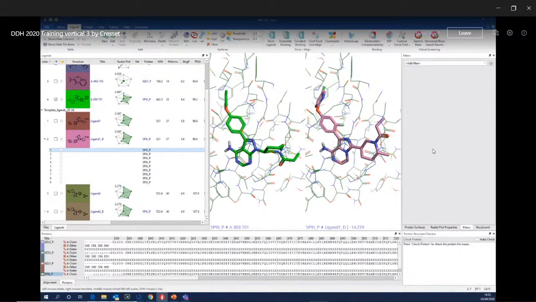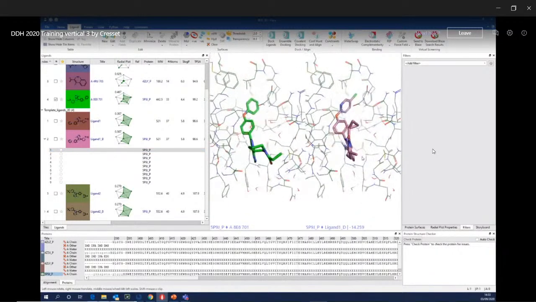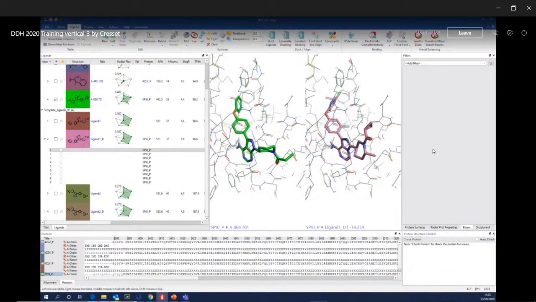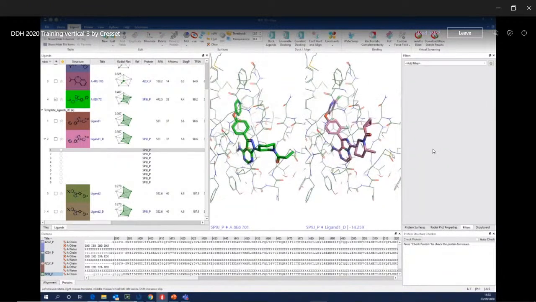So you can see how the core is nicely aligned here. There's been some changes in terms of optimization there, but that's really because this ligand isn't a covalent ligand. We haven't done covalent docking. This is a conventional ligand, and so it can't get too close to this cysteine residue, and that's why we see the differences on the side.